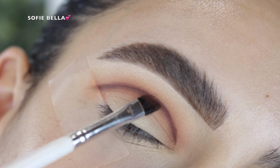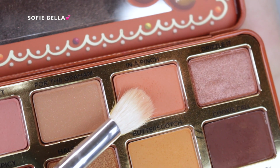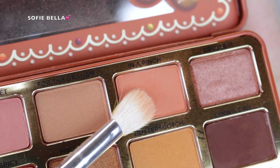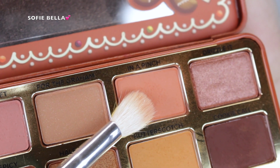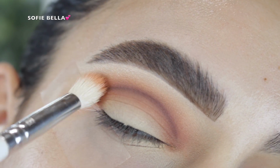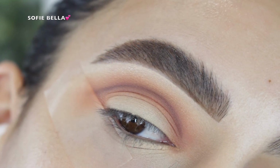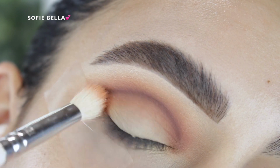And it is kind of confusing because I blended that line out and then I went in and made it even more defined. But trust me, when you're working with dark eyeshadows, layering is definitely the best way to get a blended look. So as you guys can see, I went back into that transition shade and just started to layer that on top of that line just to really blend it out.